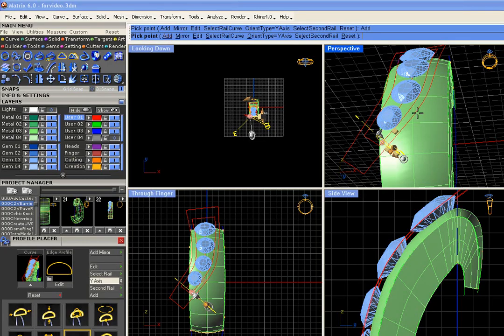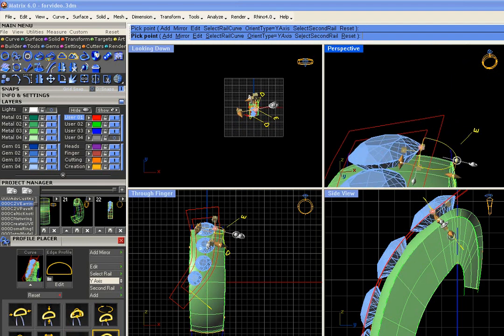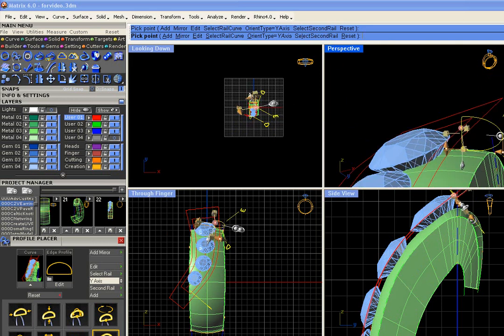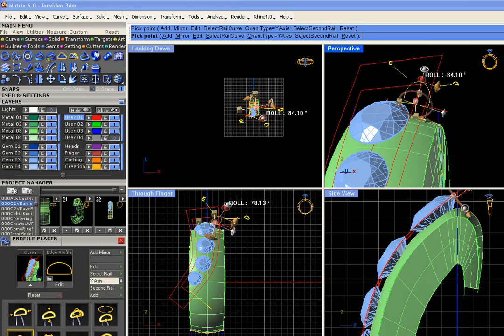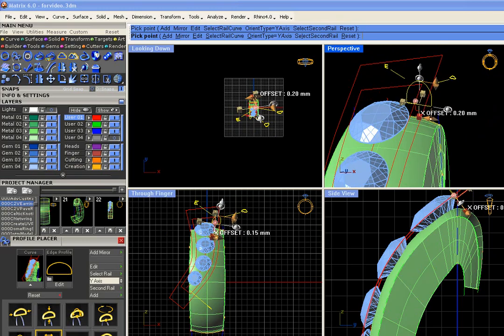And add another one and place this one up towards the top. Again, it's going to just flip and do weird things. Don't worry about that. We can flip it back. Okay, the handle we're looking for to flip it back is roll. Just get it about flush. And then this has a taper in it so we can make it wider at the top here.